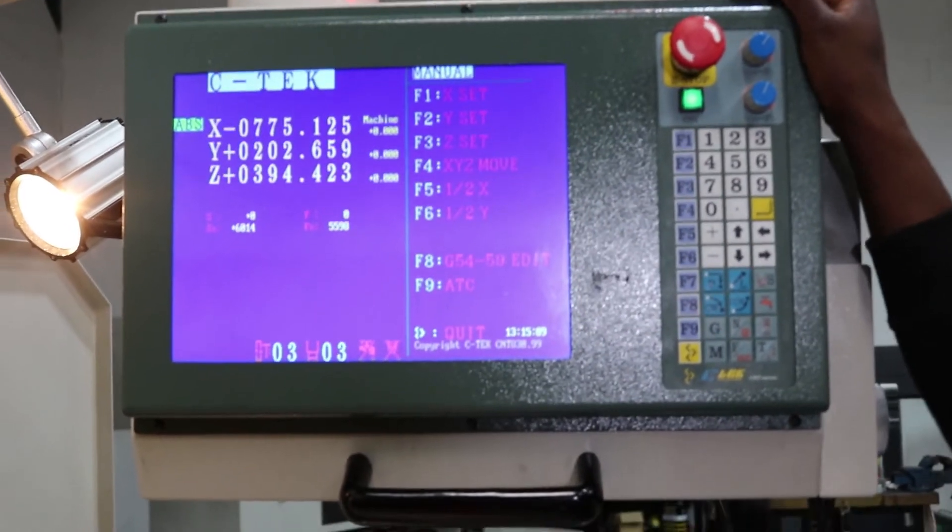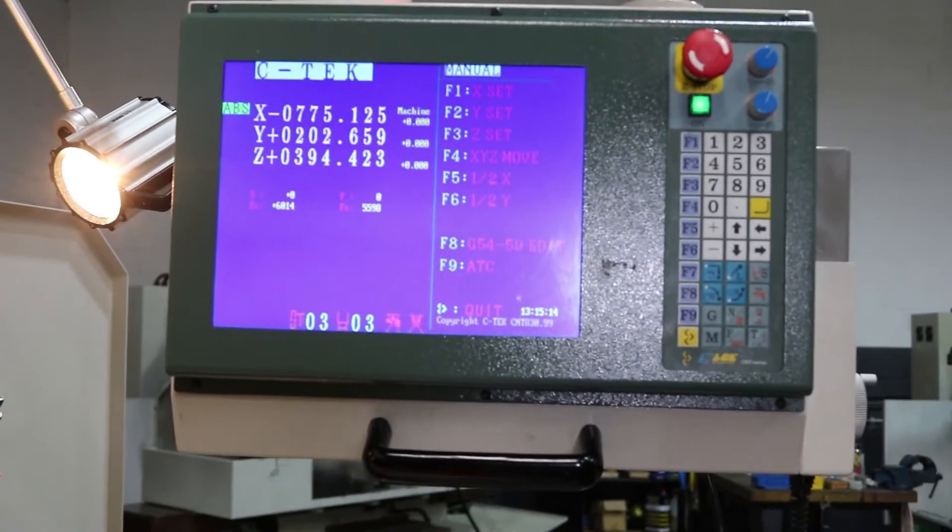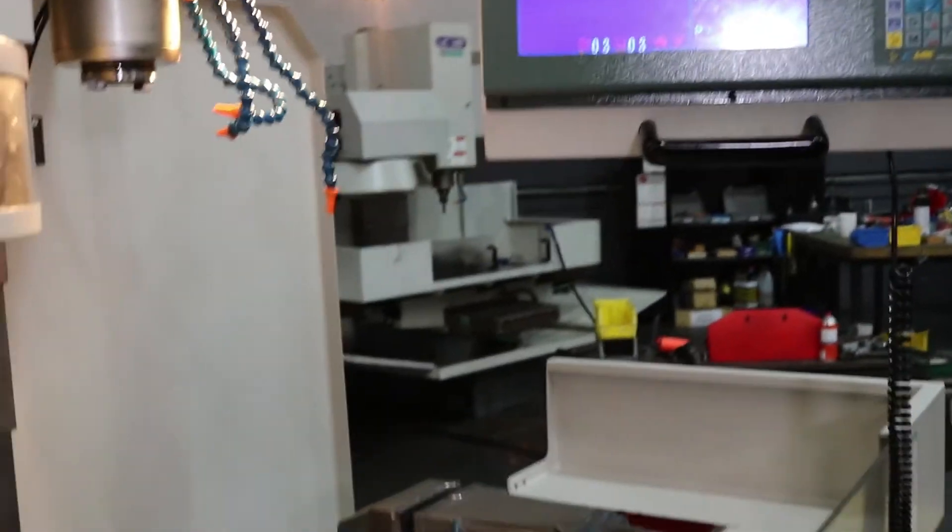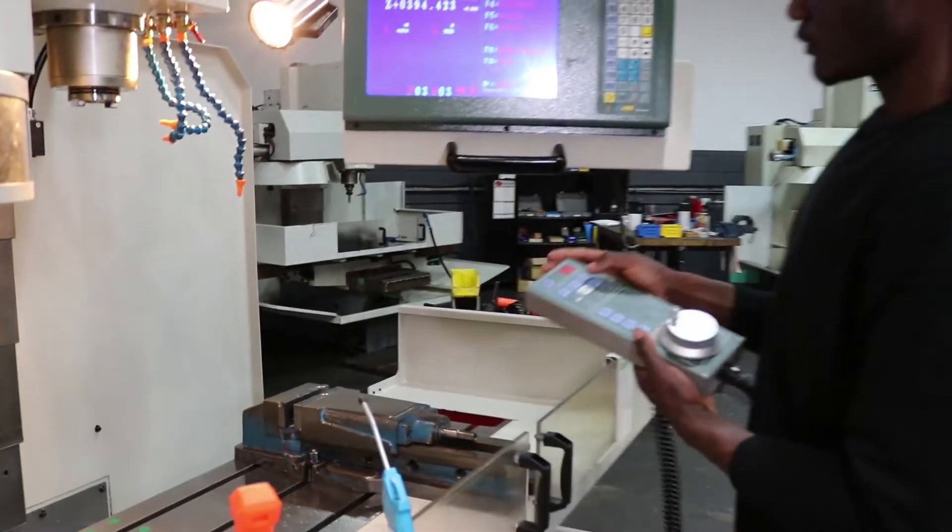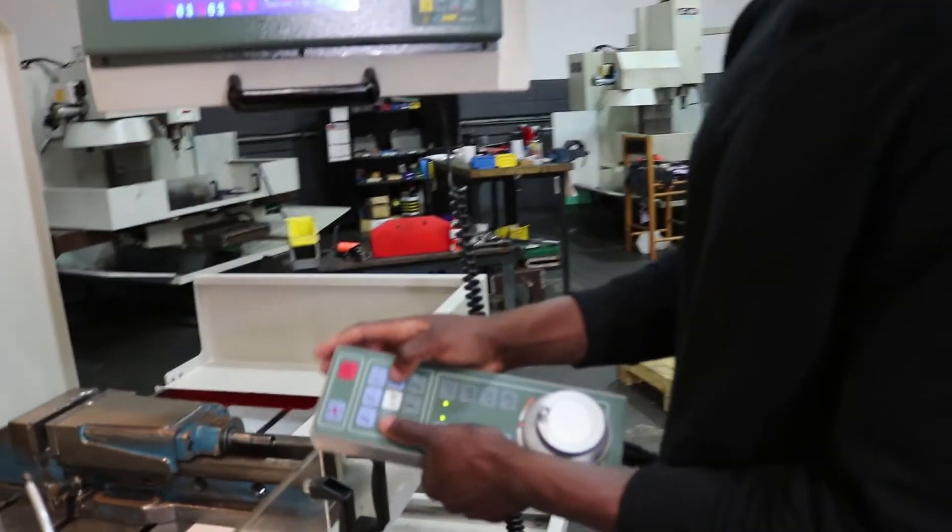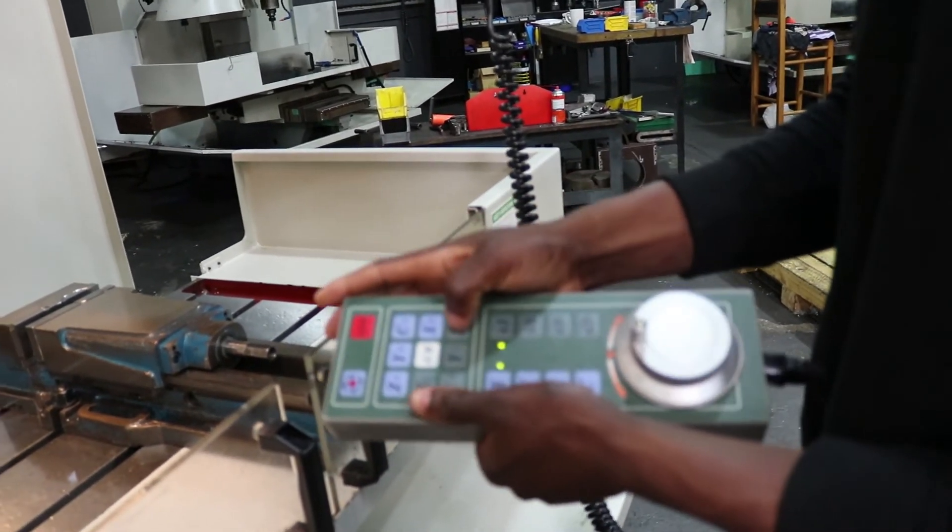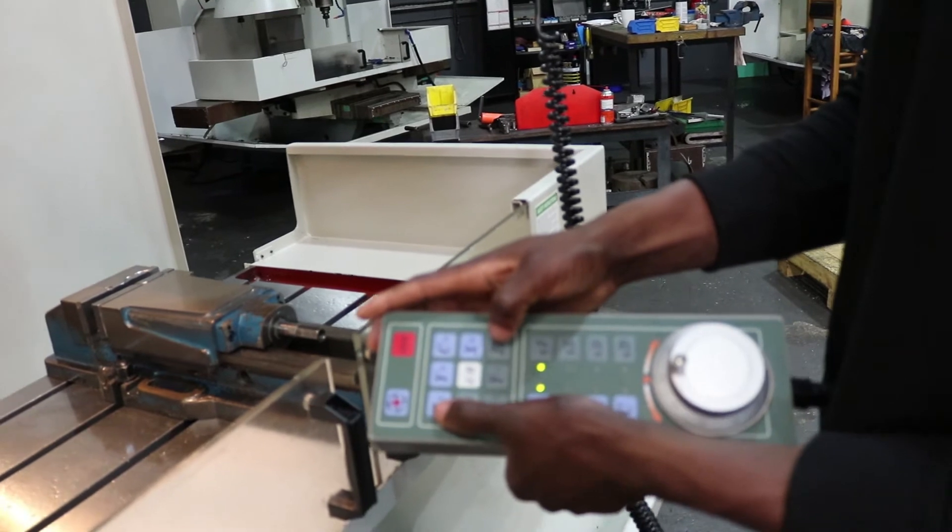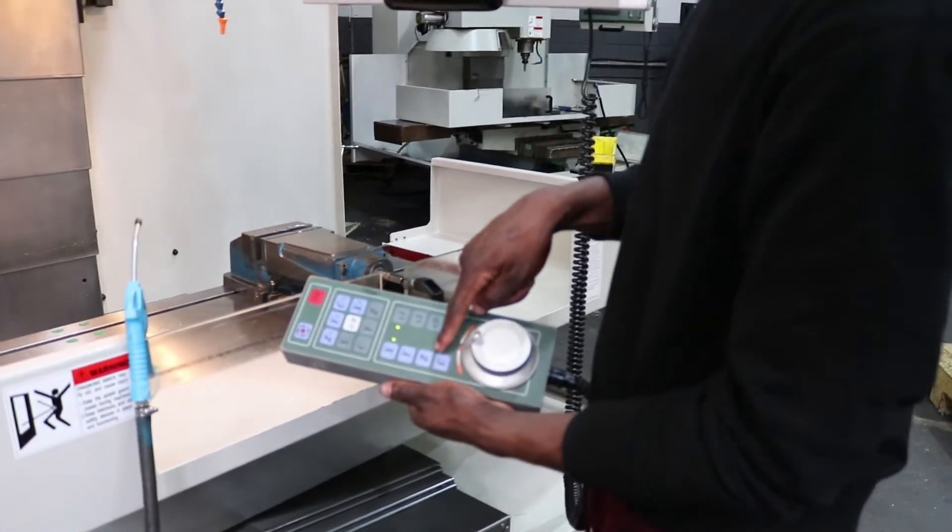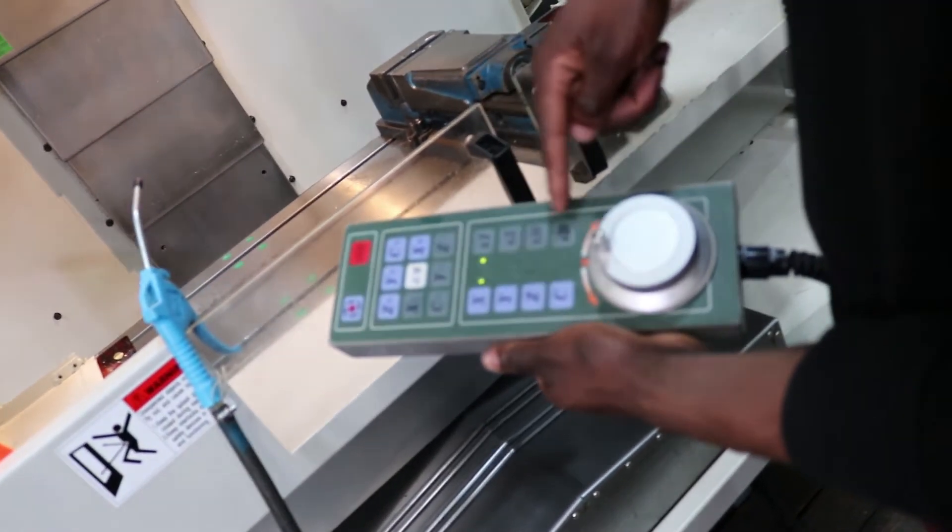You see the page that I've shown you, the F1 up to F9, it appears here with F1 up to F9. It depends where, what you want to do. I'm just gonna move my machine manually. You can see, this is the remote by the way, you get to the auto type of buttons, the X plus, X minus, Y plus, Y minus, Z plus, Z minus. It's for your movements and you get this XYZ on the remote.